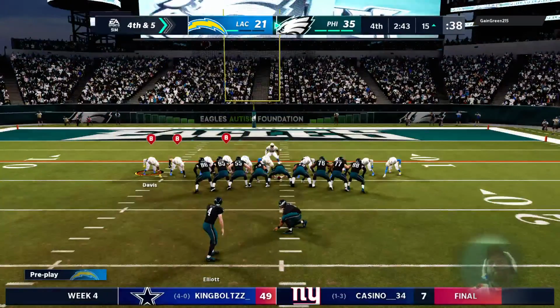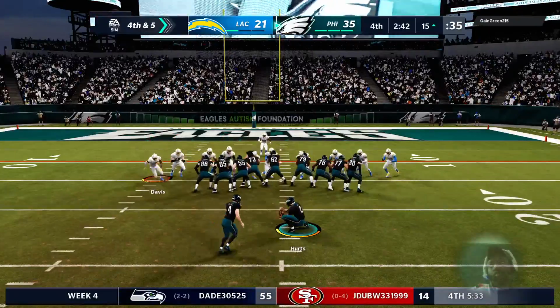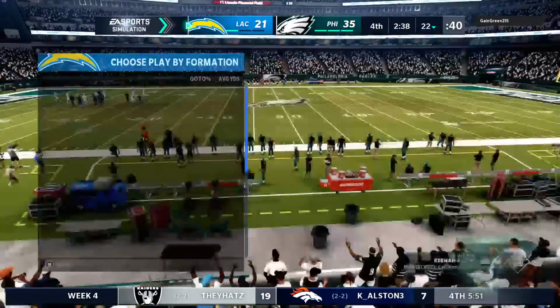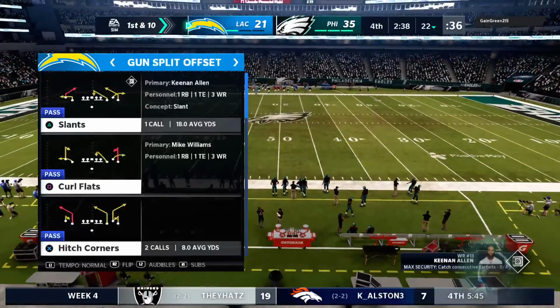So on comes the Eagle kicker, Jake Elliott, on 4th down. A 32-yard attempt. And that hits off the left upright, and it caroms away, no good. And this score will stay right where it is.